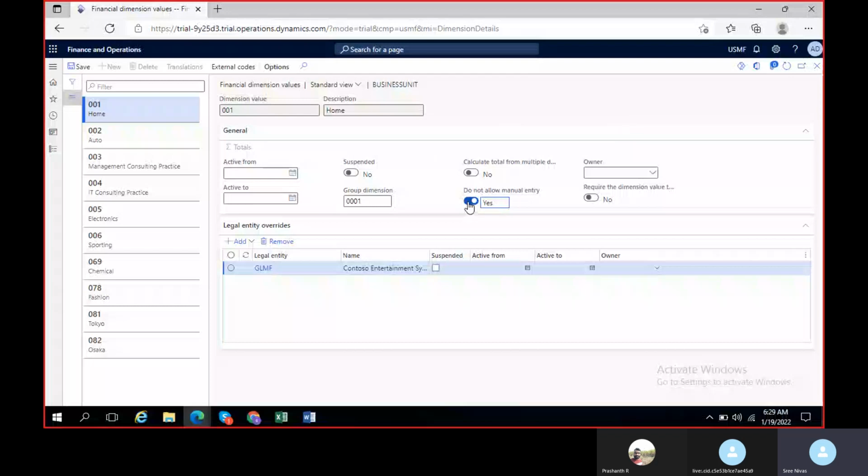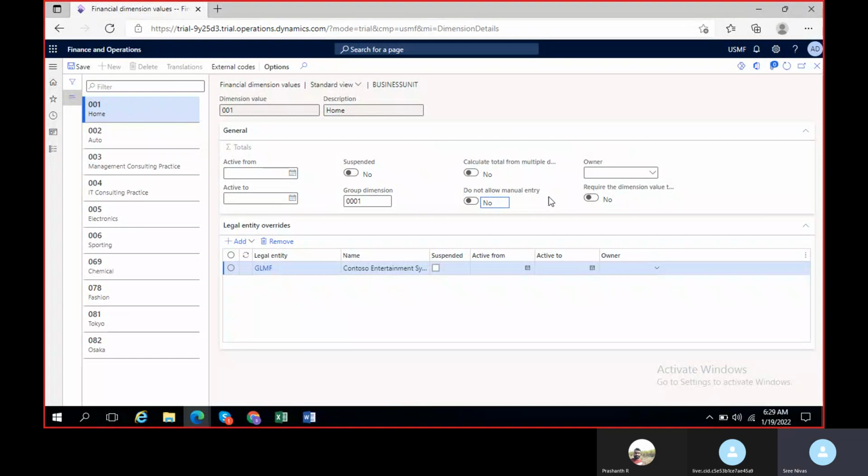At that time also you can set this as do not allow manual entry. Or if you want to restrict it for a certain point of time so that transactions will not be allowed, you can set it. Or after a certain period of time, if you want to remove this restriction, you can just disable this one. Then as usual, any of the users will be able to post the transactions.